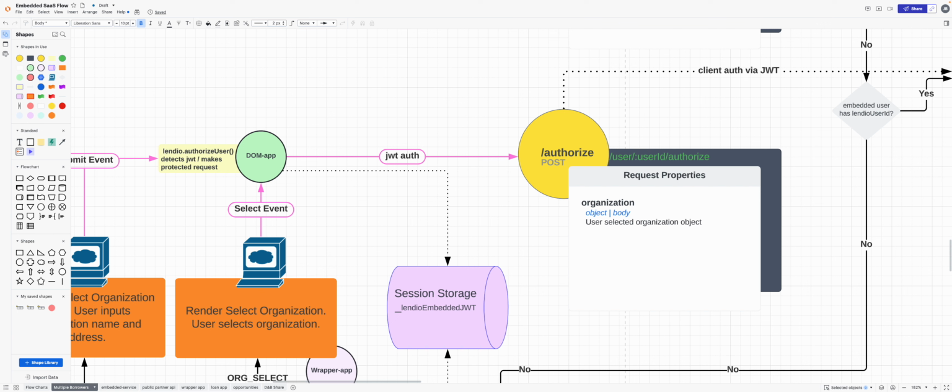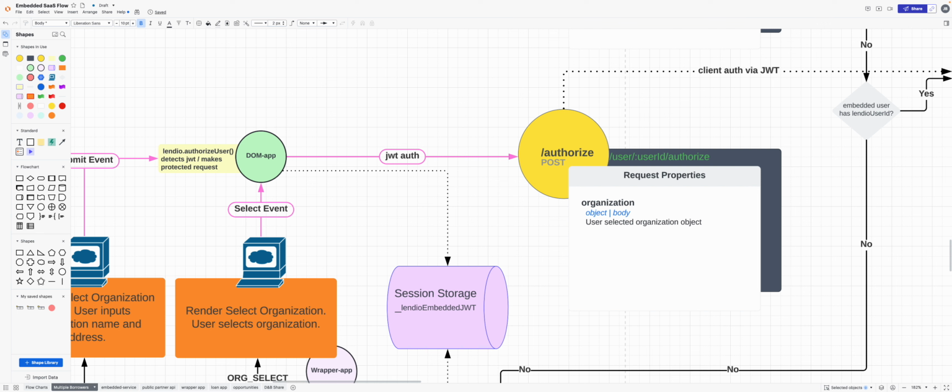Give me 2 seconds while I go through this. Sorry, I'm just checking Postman right now to see what I have in Postman, because I think this has been updated. So if we look at embedded, sorry, I'm just off screen trying to sort through this.